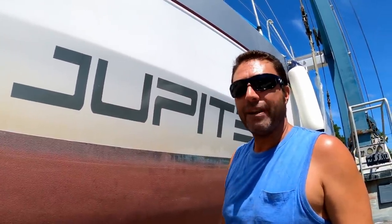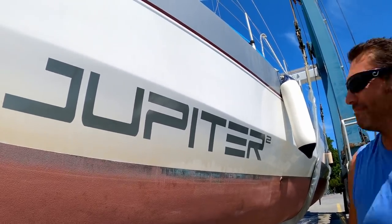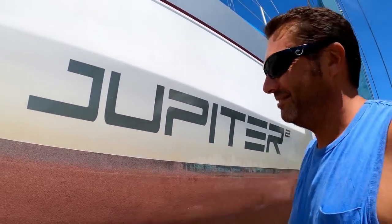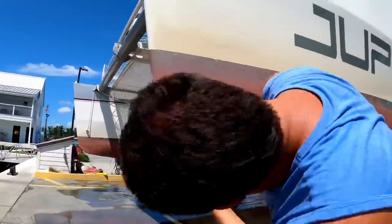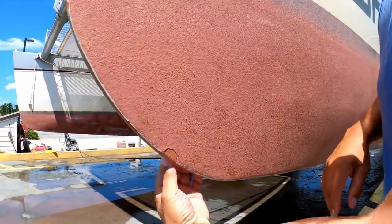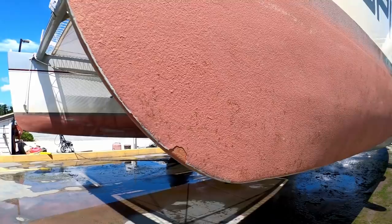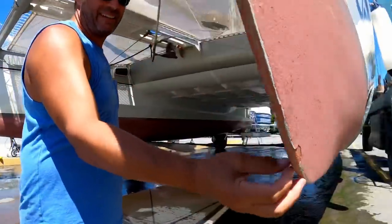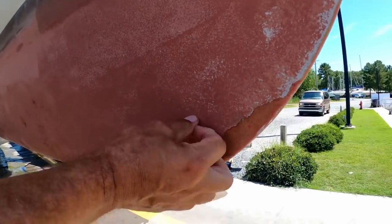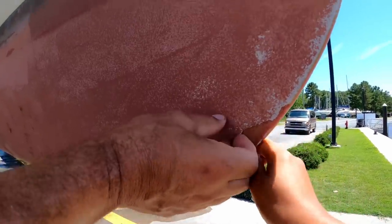Hopefully a polish will make it pretty. Yeah, and soon it will become grey. Oh, what was that? I need to give that a good go, it's just peeling off. That's the Alfa. Oh my god. That's not aluminium. See it here. So that's the paint. That's the barrier coat they put on. So it doesn't stick to the paint underneath it.